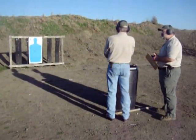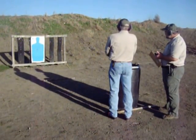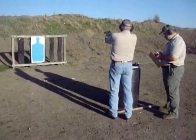Shooter on the line, do you understand the string of fire? 5 shots in 10 seconds. Shooter on the line, are you ready? Stand by. Fire.